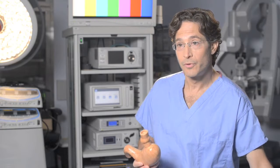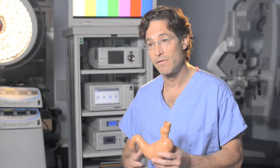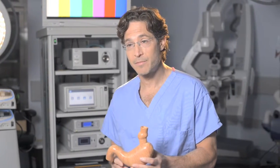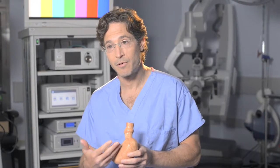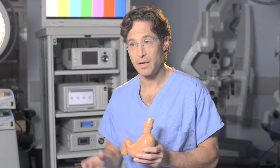There are some people who I might advise being more aggressive with because they're significantly overweight, because they have more medical conditions, because they're on more medications. And if that's the case, I'd probably steer them to either the sleeve gastrectomy or the gastric bypass surgery. And then we just figure out with the individual what is right for them. Right now, the sleeve gastrectomy happens to be the most popular operation because it's intermediate in how aggressive it is between the lap band and the gastric bypass surgery.